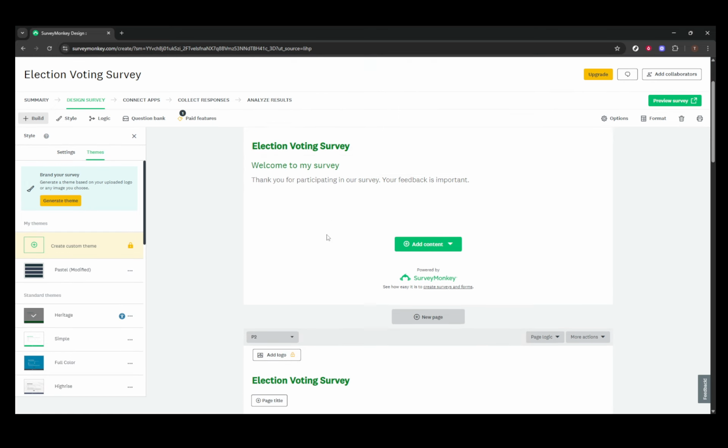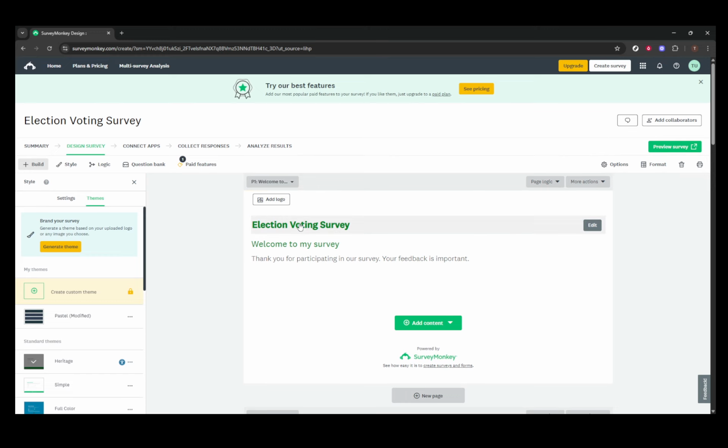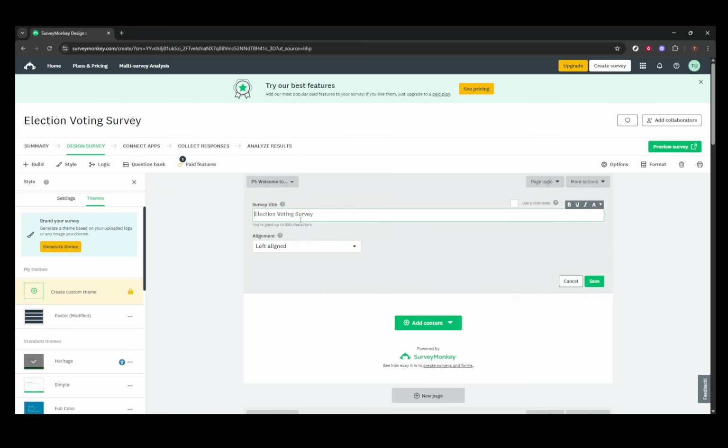Once your heading is in position, it's time to personalize it. Click into the heading to enter your title. Remember, this title acts as your subheading and should clearly convey the theme or the topic immediately following it. If you think additional context might be needed to better guide your respondents, you can also add a description. This will appear directly beneath the heading, providing extra information without overwhelming the reader.